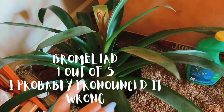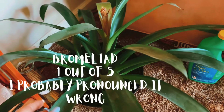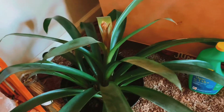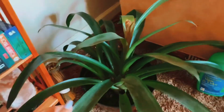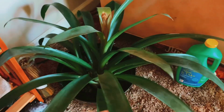He is getting some white powdery mildewy stuff on him, so I'm in the process of taking care of him and nursing him back to health. I moved him. I think that may have had something to do with it, but if you buy one and it starts to die, don't throw it away because you can still have a beautiful green plant. This was a third of its size when it lost its flower, and the greenery keeps growing.